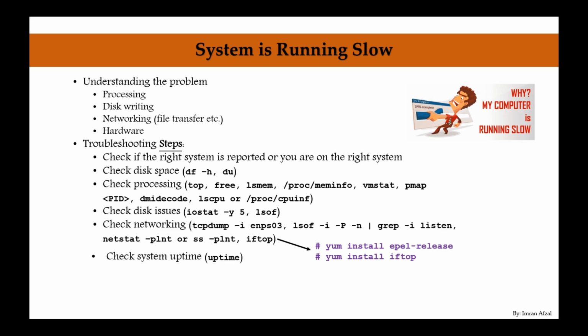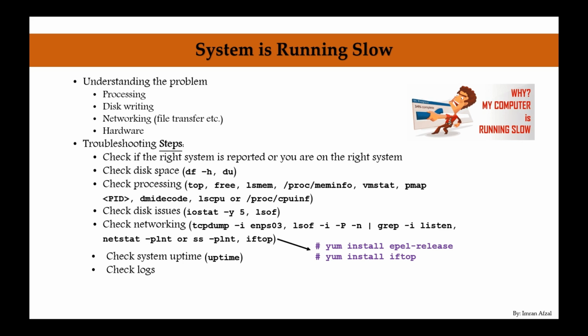Then we'll also check the system uptime, because when the system is running slow, sometimes the system has crashed, and you don't know if it's crashed or not. So you should check whether the system has just been booted up or not. Uptime will give you the time it has been up and running, and it will also give you the system load over 5, 10, and 15 minutes. That is pretty much the same load that you see in the top command.